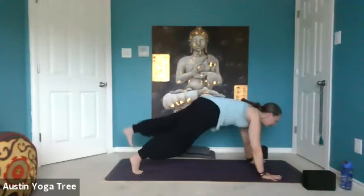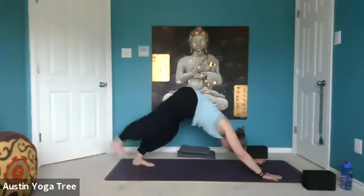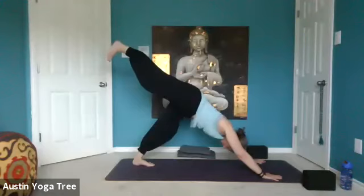Step it all the way back. Move to plank. Move through vinyasa or don't. Child's pose or down dog. All are welcome. We'll take a few breaths. When you make your way into your down dog, extend your right leg behind you. Step it all the way forward. Help it forward if it needs it. Take that back foot, step it forward and out a little bit for warrior one legs.